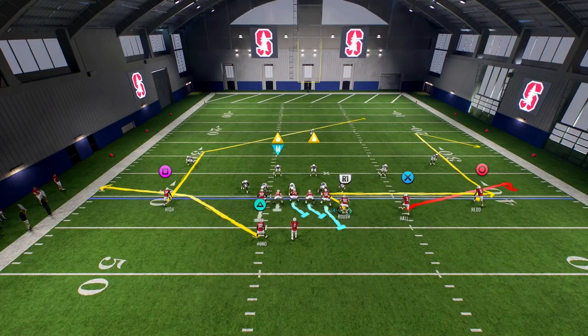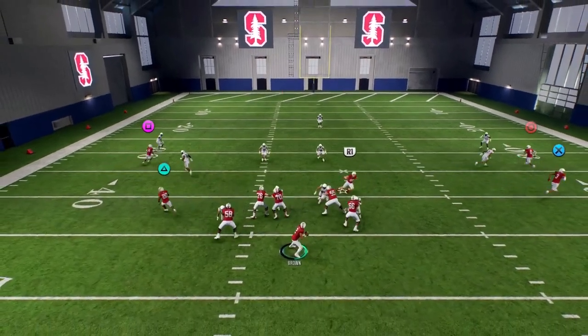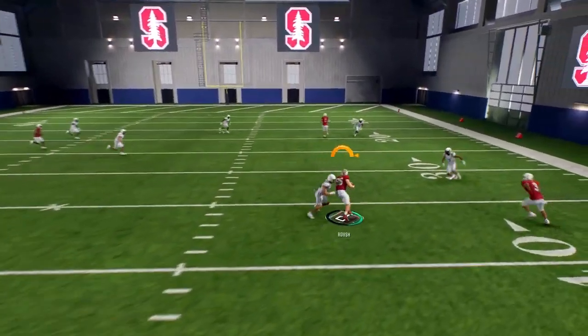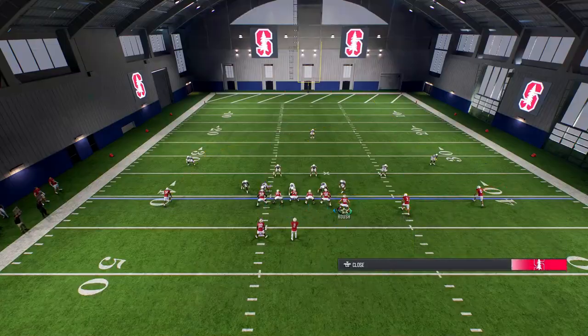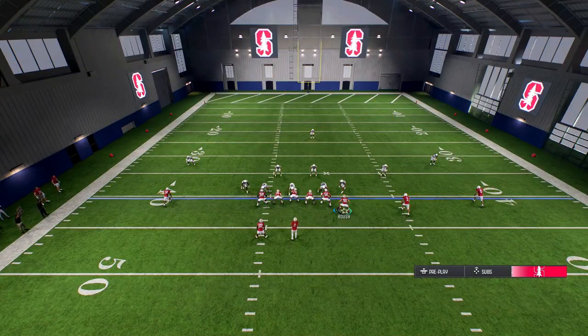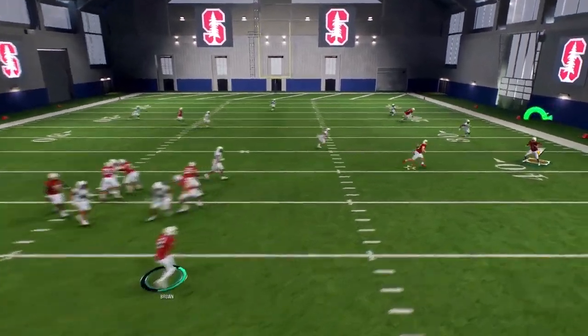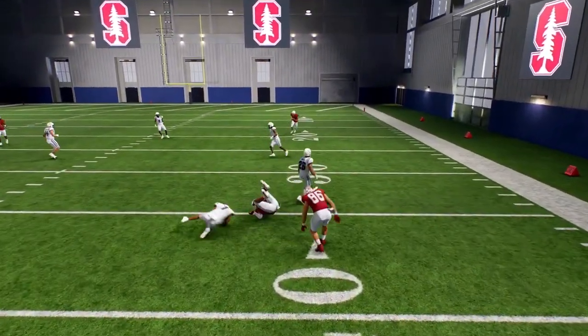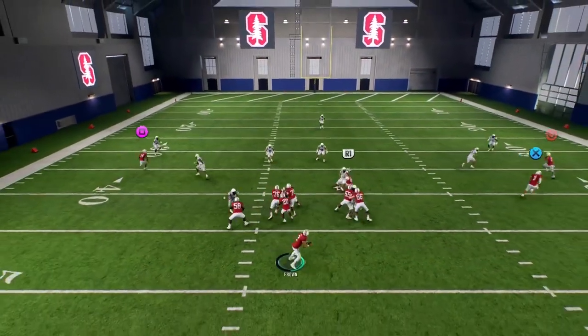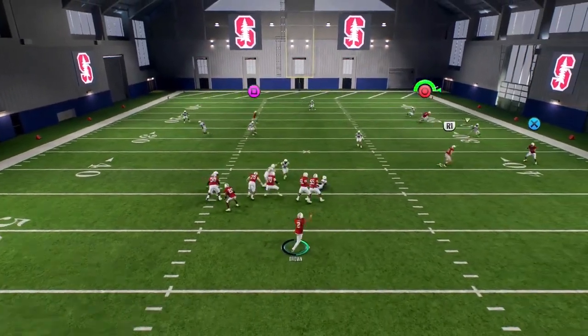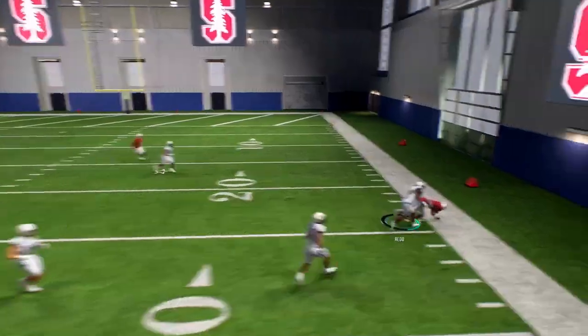Now we're going to have it set up like this. I like to put my slot receiver on a flat. We're going to go ahead and put our tight end on a zig, and we're going to put a comeback on our outside receiver circle. So if the flat's there, go ahead and hit it, but we have our zig. Got our flat right here from the slot. And we have our comeback route from our outside receiver.